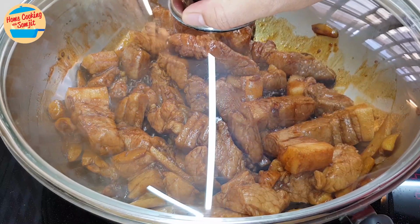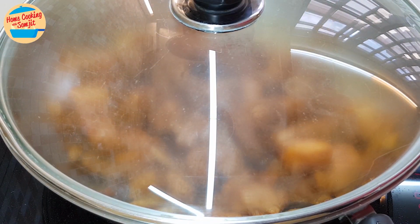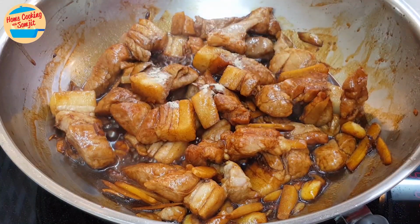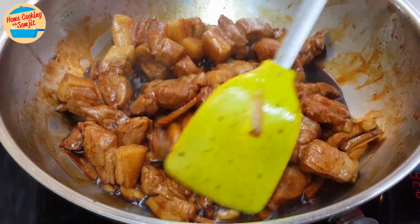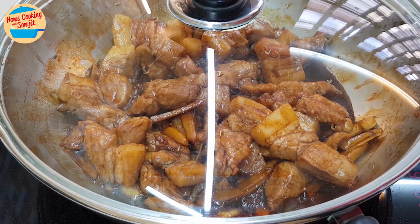Cover the wok. Reduce the heat to medium-low to simmer for 45 minutes. Oops, I forgot to add in the pepper when adding the seasoning. Open the lid, add in the pepper. Stir to mix. Cover the wok and continue to simmer for 40 minutes. From time to time, come back and stir to avoid burning at the bottom of the pan.